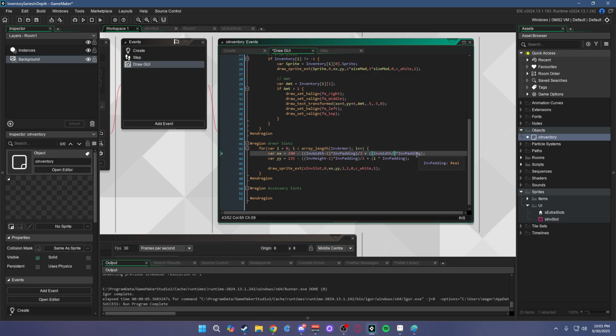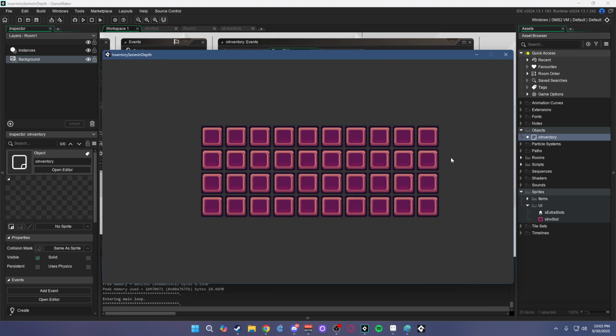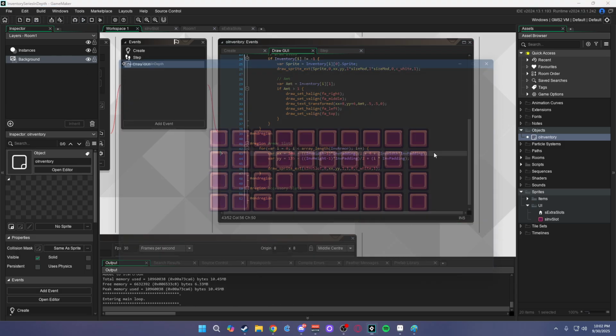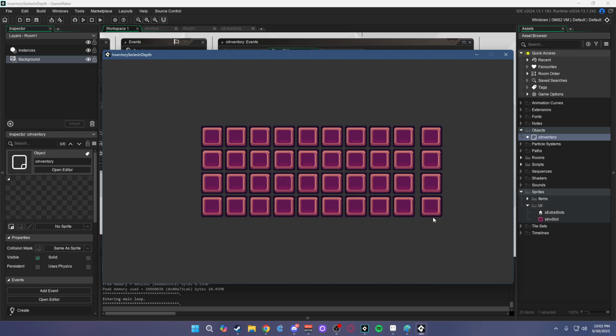Yep, so instead of inventory width divided by 2, I forgot we're actually at the top left. So I need to do inventory width multiplied by it. And that should be getting the left side, which it is actually there. 1, 2, 3, 4, 5, 6, 7, 8, 9. These are actually armor slots. It's just really hard to tell. So we're just going to do a plus 4 just for a nice little padding between those two. So now you see armor slots there and everything snazzy.